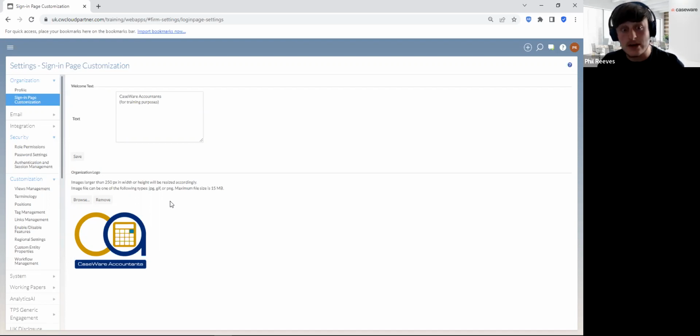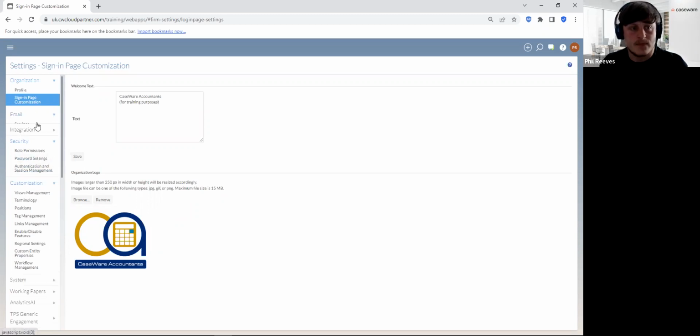And also because this login screen is going to be seen by your clients when they go in, and if they're sharing information with you through the client information request, through the file requests within the cloud itself. Obviously, when we set up those users as contacts, so our own clients as contacts, we want to make sure that we give them a nice welcome text message. We make sure that they know that they're coming onto our cloud by providing an organization logo. And all of that can be done from this sign-in customization page.